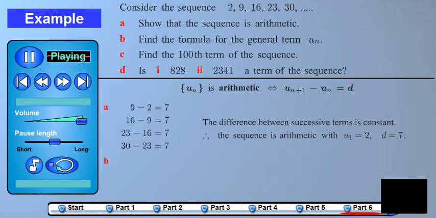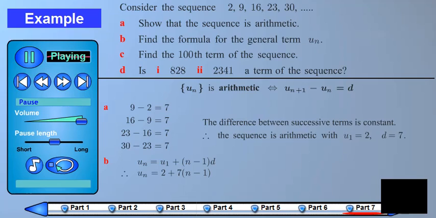We can write the general term or nth term in terms of the first term and common difference. We substitute the values for the first term and common difference, then simplify the result. Then here, if you substitute in this relation, you'll see the first term is 2 and D is 7, and put the bracket n minus 1. Why do we do that? To get the nth term or the general term. Sometimes we need the last term.